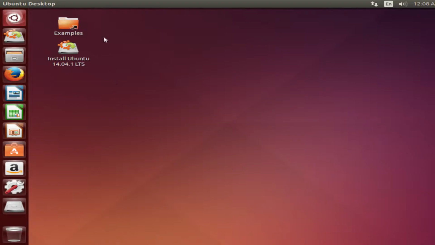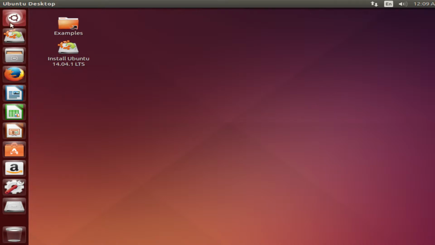Alright, now on the Ubuntu side, we're in the Ubuntu Live CD. So from here, you can either choose to install Ubuntu 14.04 long-term support. So you will be getting support for this version of Ubuntu till I believe 2019. So updates, everything, people at Canonical will be supporting you.